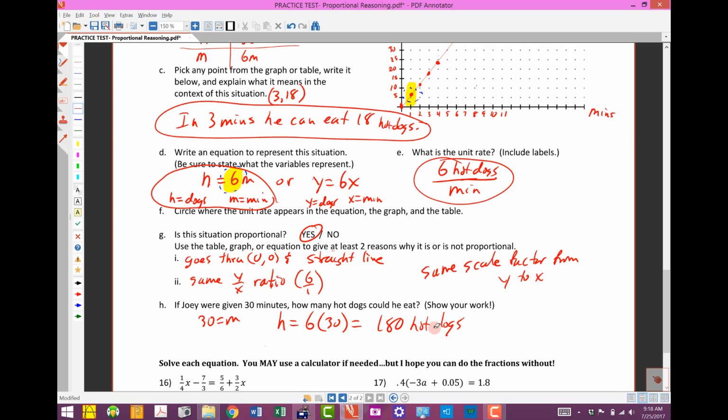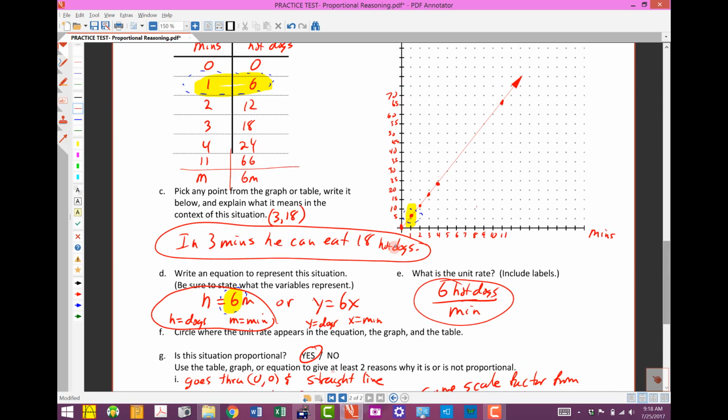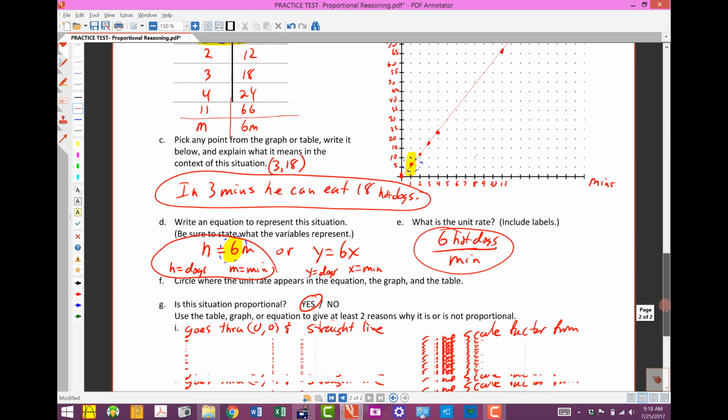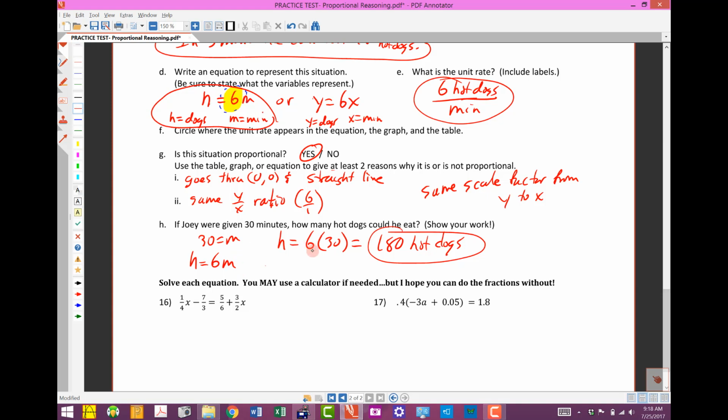Now, you do have to get to a point where you wonder about the reliability of a mathematical model. What we've got right here, when we write down H equals 6m, that's a model that works for this situation right here. But would it get to a point where he can't eat anymore, or where he's not eating as fast and stuff like that? So yeah, this model probably would break down, and we might have some concerns about this. But given that question, that's a decent answer right there. He probably wouldn't last too long after eating that.